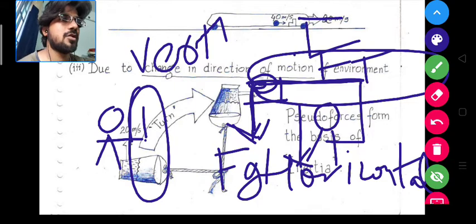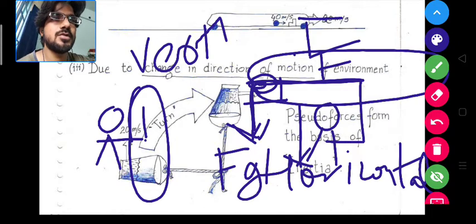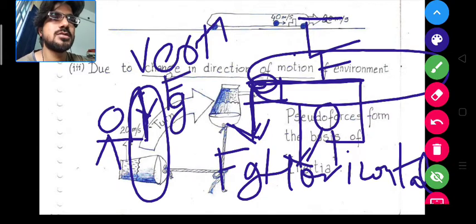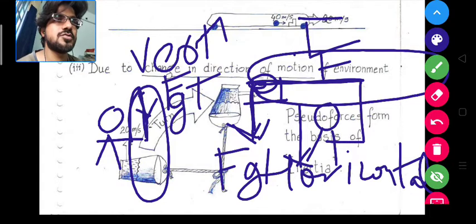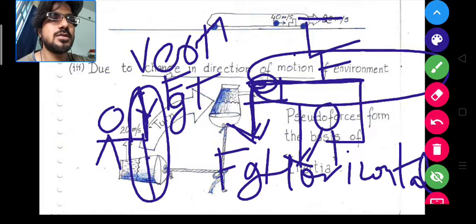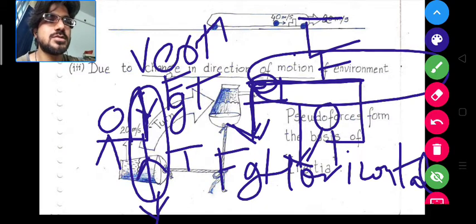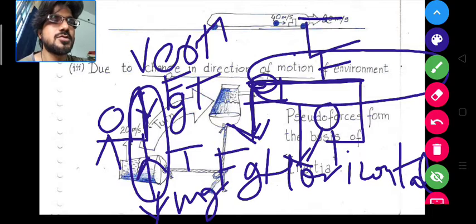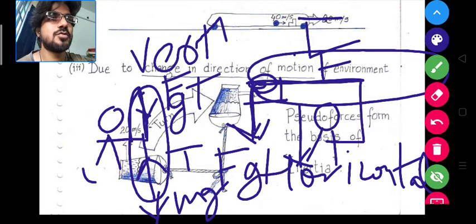Okay, but in a vertical circle the values of T and g are both in the same direction. The force due to the string and gravity are in the same direction, and here it is T and gravity is still downwards, in the opposite direction. So there are some definite values of speed in a horizontal circle and in a vertical circle. So both of the cases are different.